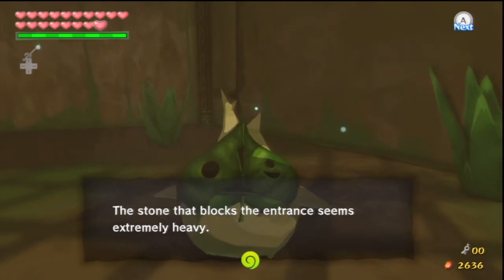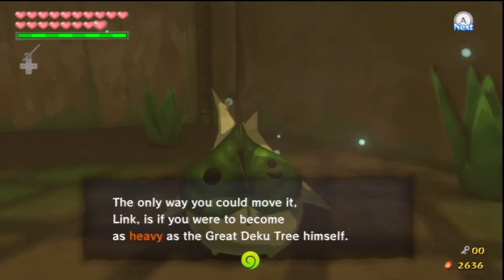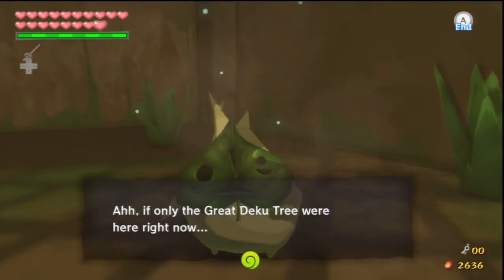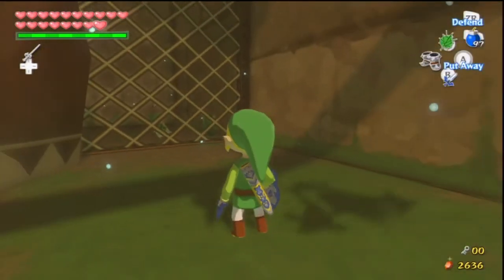He says, Link, the stone that blocks the entrance seems extremely heavy. The only way you can move it, Link, is if you were to become as heavy as the Great Deku Tree himself. Oh, if only the Great Deku Tree were here right now.